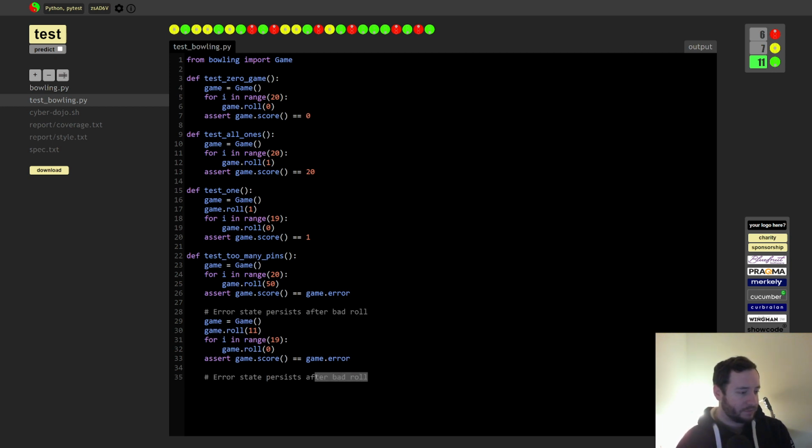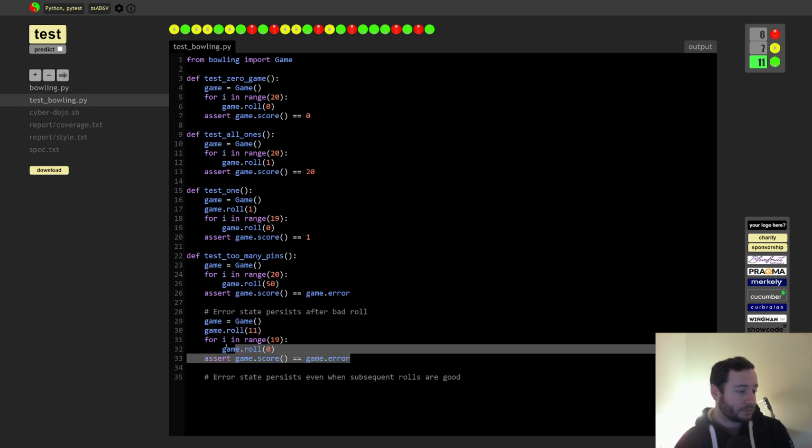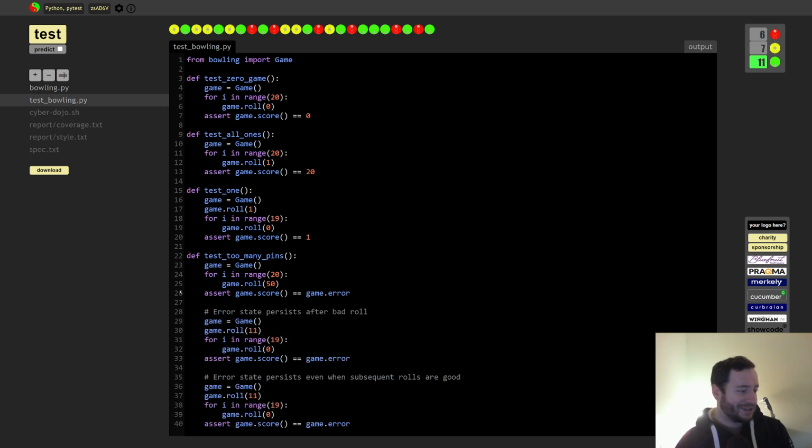So here it's persists even when subsequent rolls are good. I'm combining all these into one test case called too many pins, but they could be split up into separate ones. I'm not really sure. As I have more test cases, maybe an obvious pattern of how to structure these will emerge.